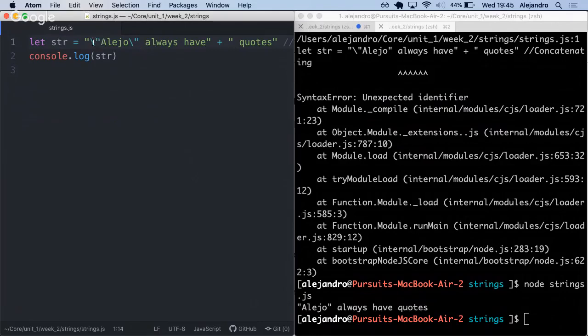Here we are asking JavaScript, this is a special sequence, a slash and a quote. But there are other special sequences, or escaping sequences. Another one is for apostrophes, just a single one. Right, so you mean something like this? Like that?